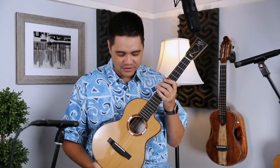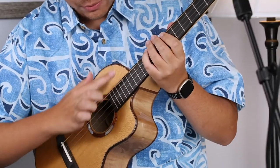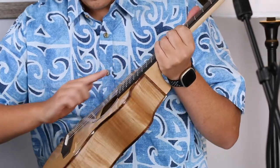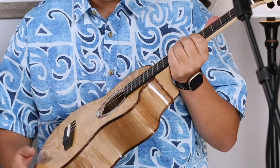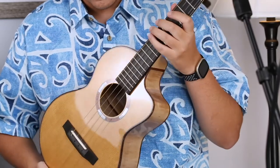So again, torrified Sitka spruce here on the top. Very beautiful quarter sawn grain. If you look at it in the light, there are all kinds of different dimensions when you move it around. And if you purchase this ukulele, you can go ahead and see how beautiful it is on this instrument.